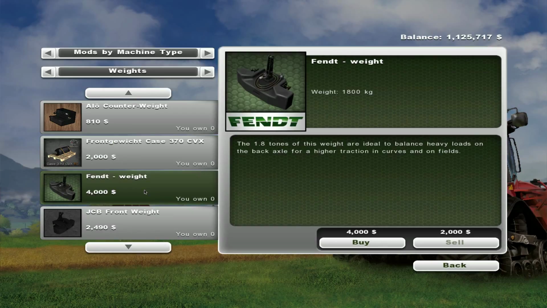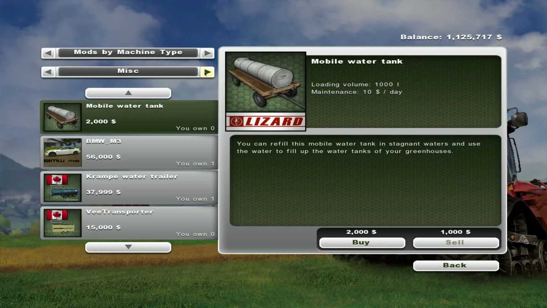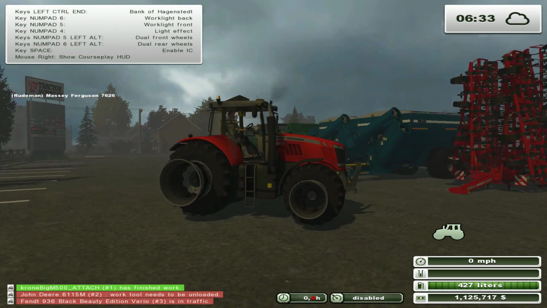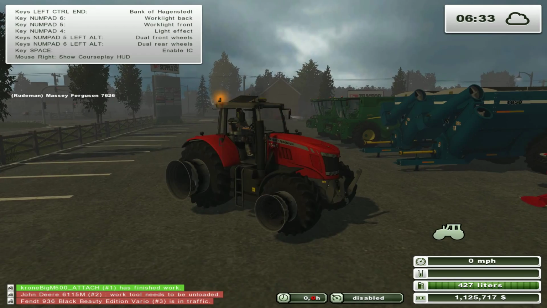And oh, I have Fendt weights. I didn't know that. Interesting. That's something I didn't know I had. I think that came with the other Fendt 936 that I have. So yeah, anyway, I don't understand. I don't know what the deal is with the tires, and I haven't had a lot of time to research it. So I don't know.